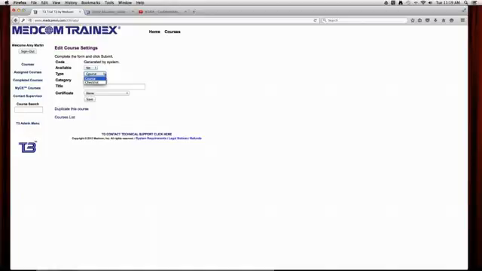In the category, usually there's only going to be one category to choose from, which is just going to usually be your site code. So it'd probably be the name of school or hospital here. But if you do want to have multiple categories so that you can group your Course Builder courses out, for example, maybe you want to have new hire courses and annual courses, we can create additional categories for you to select from here. So that is an option.